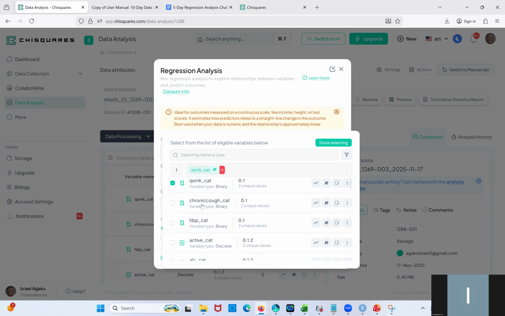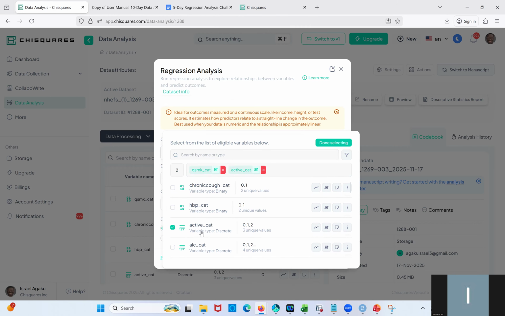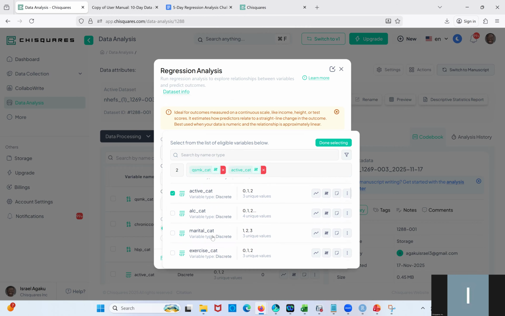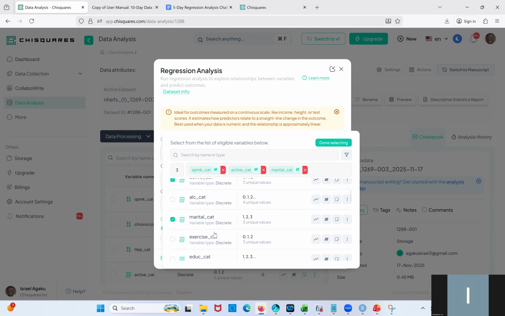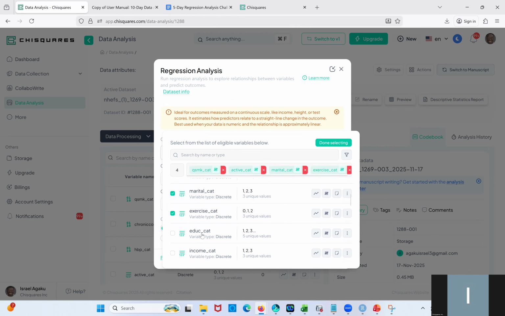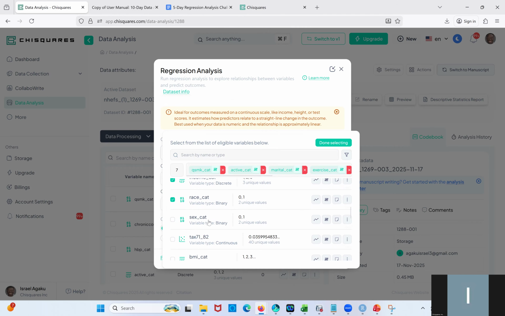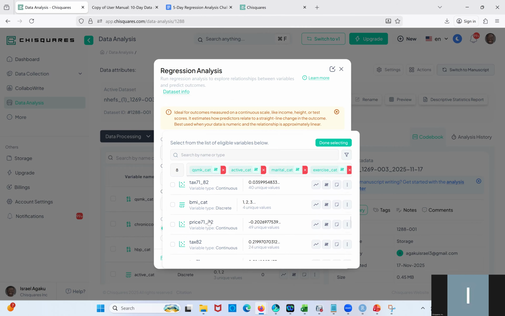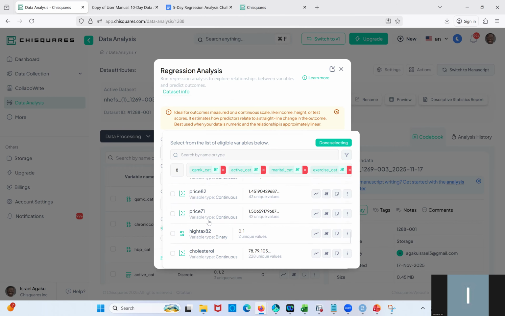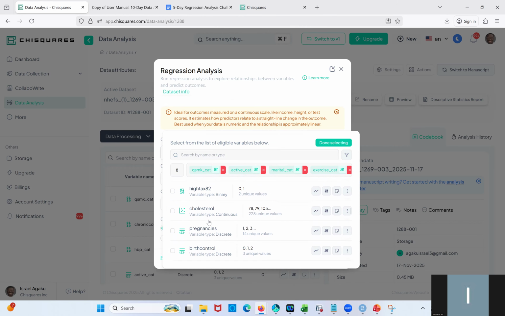So those included whether they were physically active, whether they were married, their exercise levels, their education level, their income category, their race, their sex. And then we also had other variables like their smoking intensity, how much they smoked.